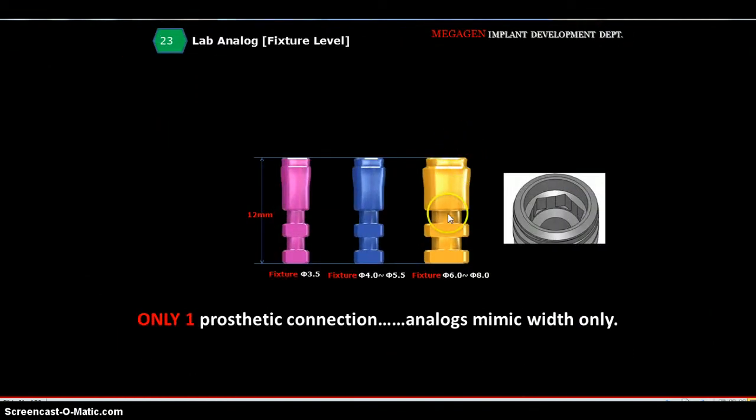There is a bit of confusion relative to the analogs. Every analog has the same prosthetic connection in there. But if you're going to do a molar type restoration and you're going to do a custom UCLA abutment, you need to see the natural emergence profile of your natural sized molar, for instance. So you need sort of a larger platform to be able to wax to.